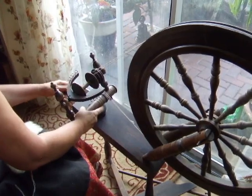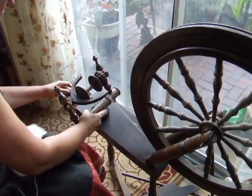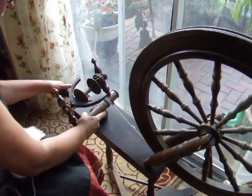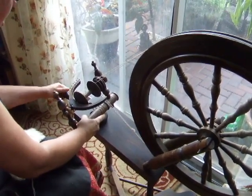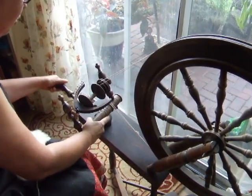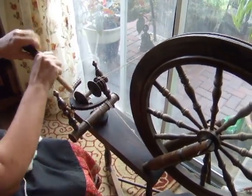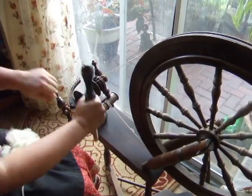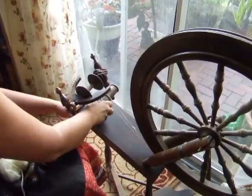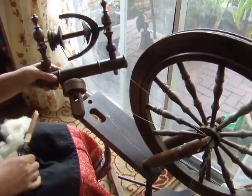This is the screw tension assembly. If yours does not have one of these, it is not a Saxony style wheel — it might be an ornamental or decorative wheel, what some people call SWSOs or spinning wheel shaped objects. Or it might be a Canadian production wheel, which looks much like this, but the knob just sticks out the front and doesn't adjust tension. The tension on the CPW or Canadian production wheel is done with tilt. Anyway, that's the screw — it screws into a threaded piece, and that's how you go back and forth to tighten and loosen the string.